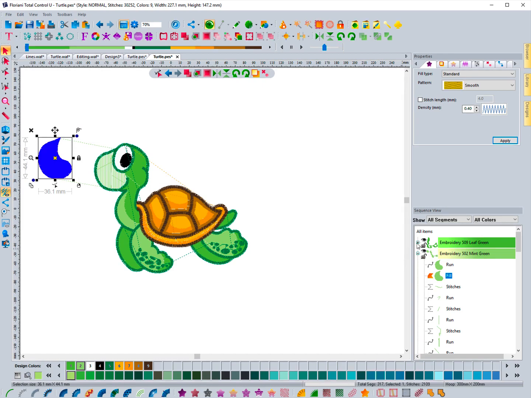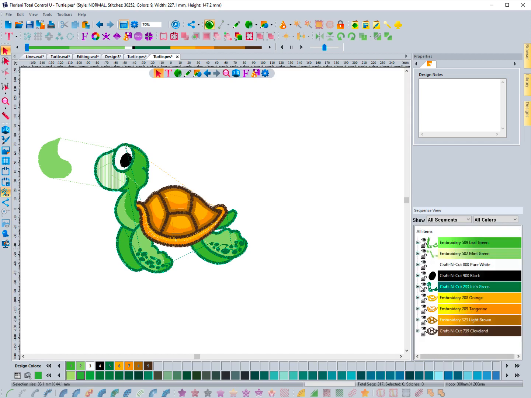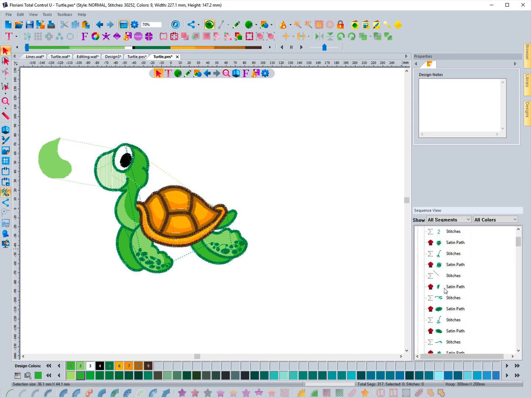So what happens is if I click on this object, you'll see that I have a number of objects here. Let's go to this border right here and let's take a look at it. So you see a bunch of things that are stitches, meaning, you know, that's probably a lock stitch, but I can't adjust anything for it. It didn't create an outline for that. It did for this object, but you can see stitches. Anytime you see stitches, I can't edit those.